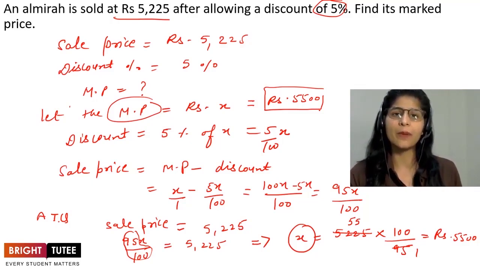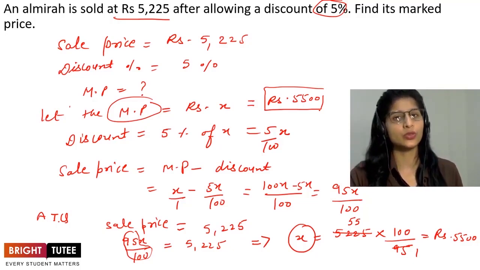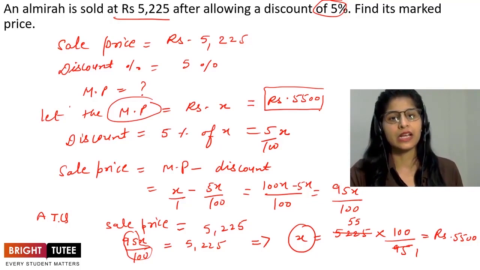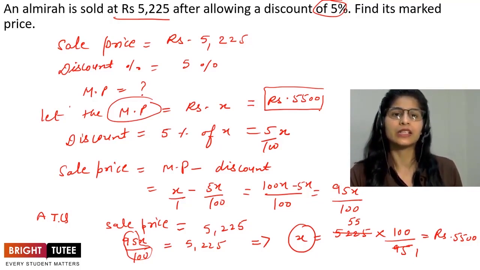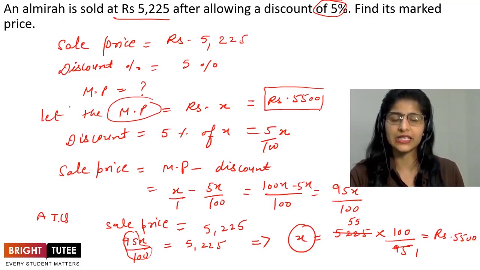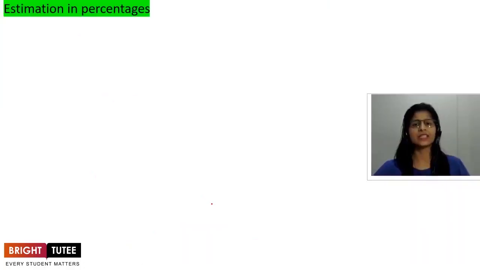Now coming up, we are going to discuss about cost price, selling price, the profit percent, loss percent, right? The sales tax, the value added tax that we have on certain items. So stay tuned. Estimation in percentages. It's a very small topic and you can all learn it easily. So suppose in a shop you have a bill of rupees 577.80.